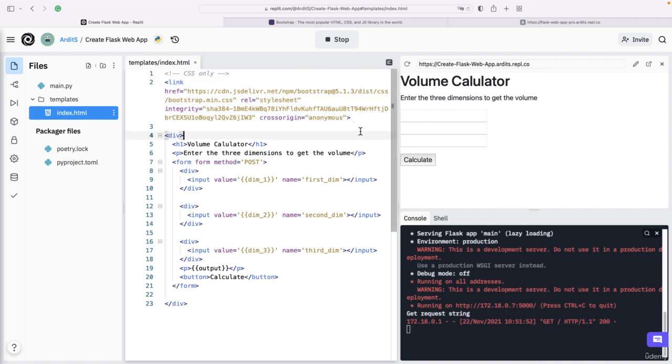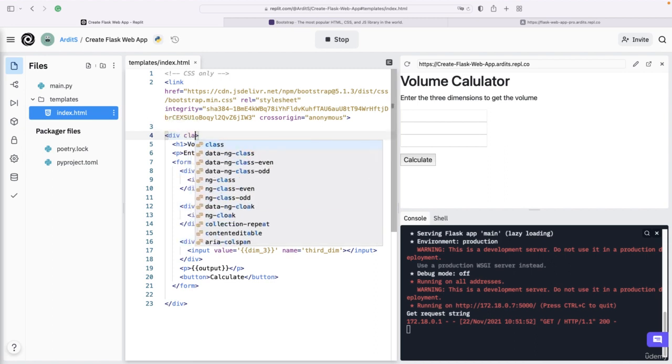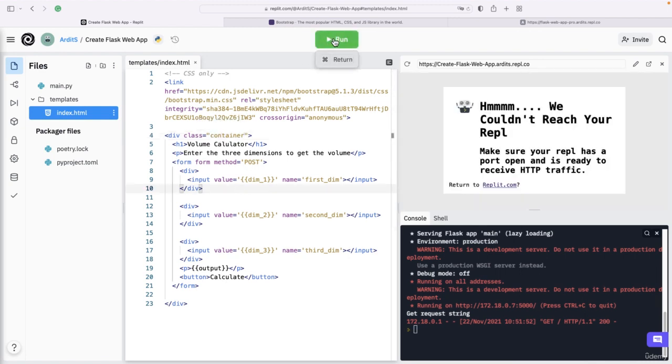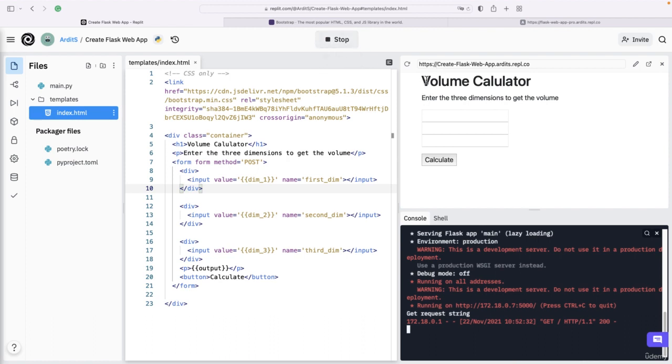But the way Bootstrap works now is that you want to give these HTML elements Bootstrap classes. For example, if you want to make the outer division, so the entire page, a bit different, you want to apply the class container. So that is a Bootstrap class. If I stop this now and I run it again, you see now that the page is a bit shifted on the right. So there is some margin here between the left border of the browser and where the content starts.